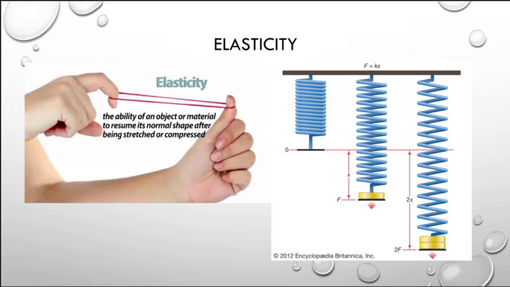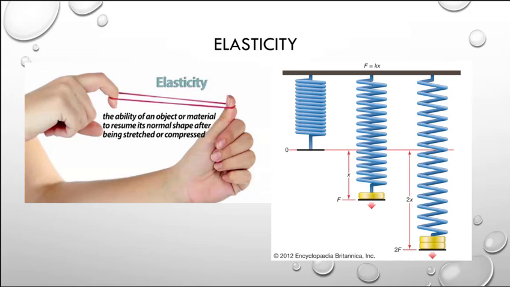Now, the first topic we'll be considering is elasticity. What does it mean? Elasticity is a crucial concept that is used to describe how materials respond to deformation. Imagine holding a rubber band and you are stretching it. You will notice that immediately after you release it, it will go back to its original shape. However, if you continue to stretch it beyond a certain point, it won't return to that original shape. This indicates that there has been a permanent distortion in that material.